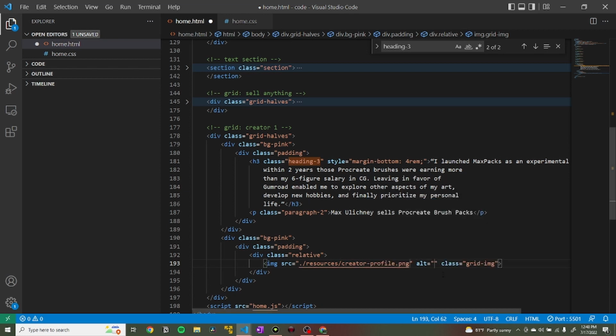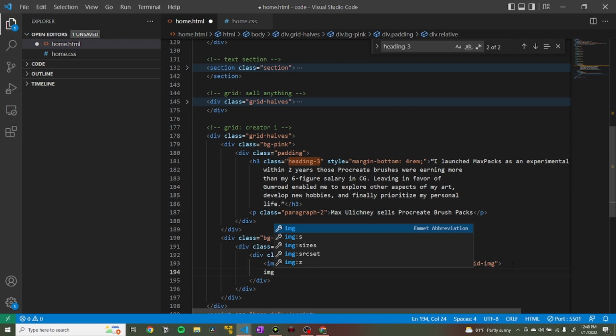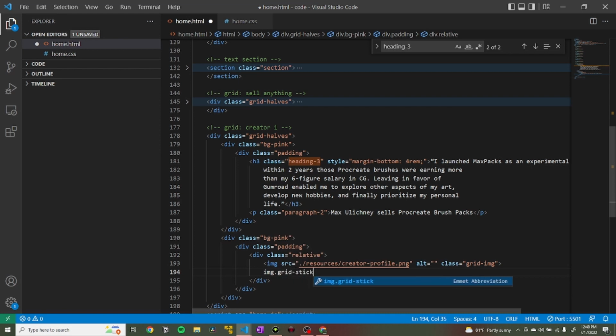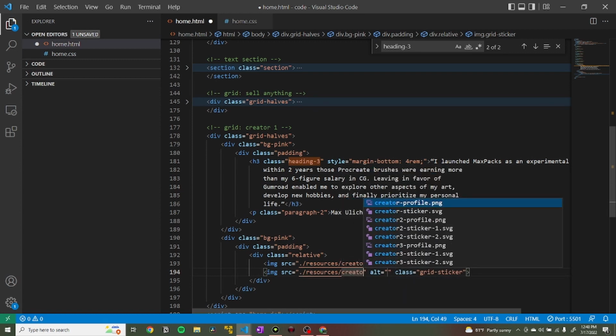Then we're going to have our second image, and this is going to be the sticker. So image dot grid sticker. We've already used that grid sticker before, but we have this one right here, and we're going to go to resources and creator sticker.